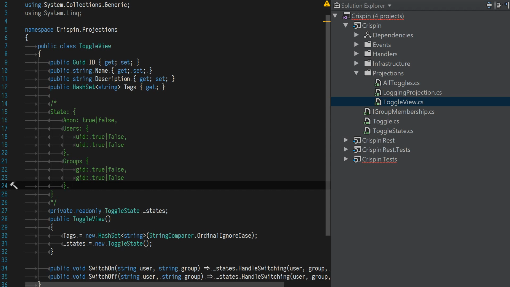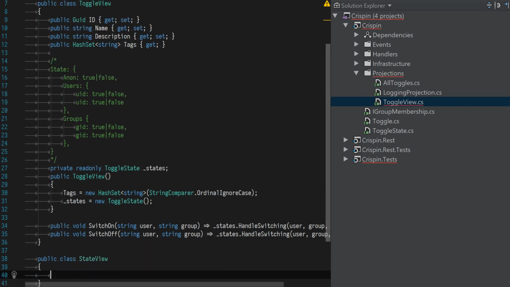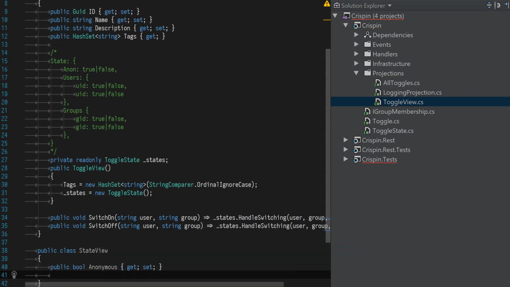So what is the easiest way to represent that in objects? I think a state view, which will have the anonymous users and groups properties, and the other two are dictionaries. So let's do a public class state view, which has a public bool anonymous get set. Not sure if it will be a get set actually.